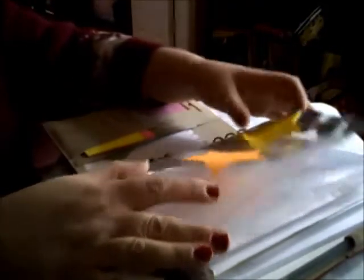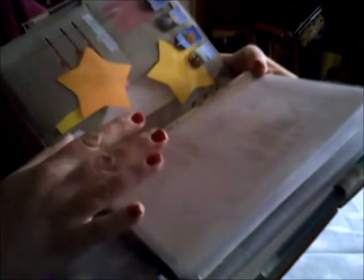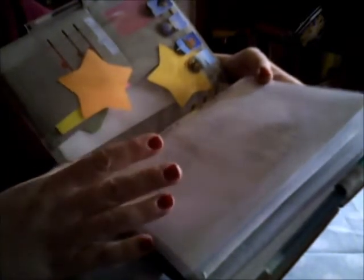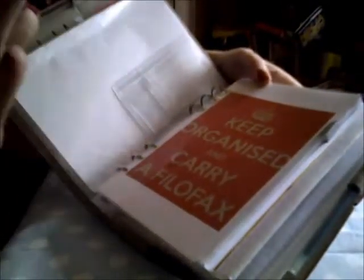My flyleaf is actually a poem by Loris Malaguzzi, who was the founder of the Reggio Emilia approach in Italy. I love the Reggio Emilia approach. It's so child-friendly, so lovely. It's about the 100 languages of children and the fact that they use art to express themselves. Okay, I've got a little card holder there. I don't use it yet. I've got some more membership things to put in.